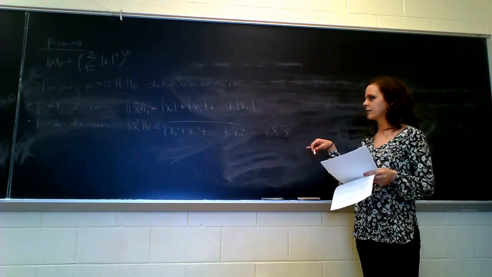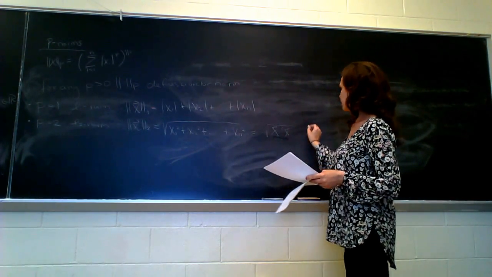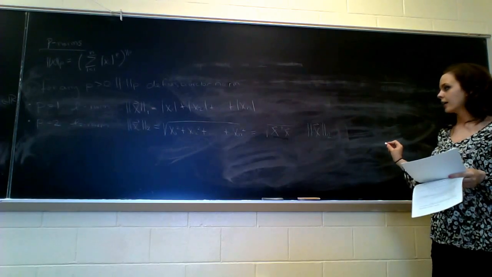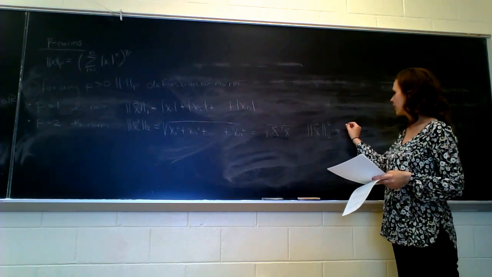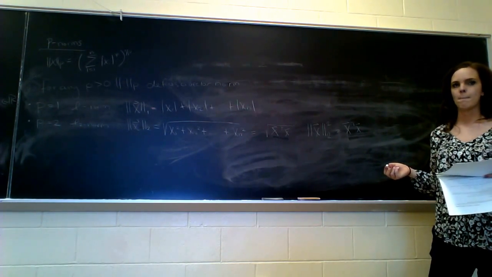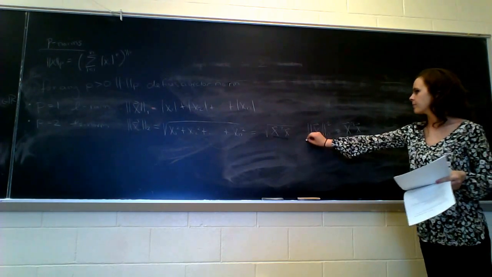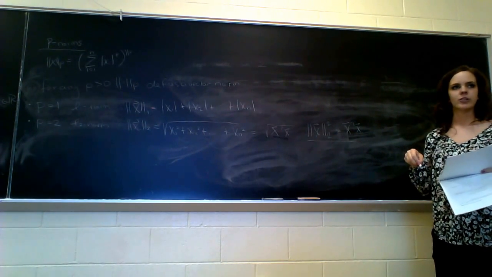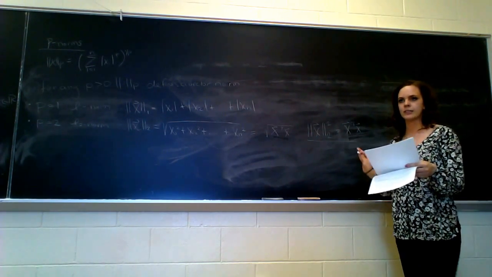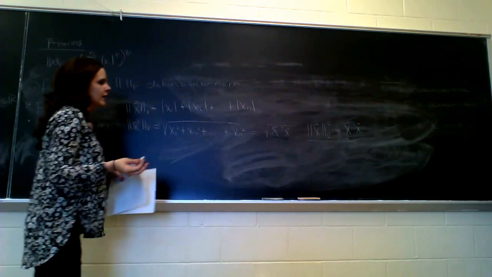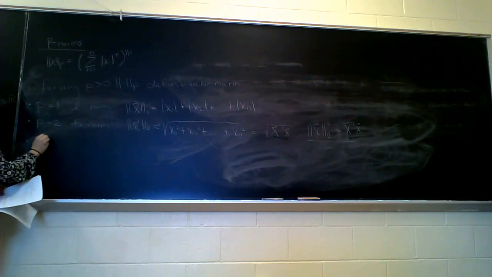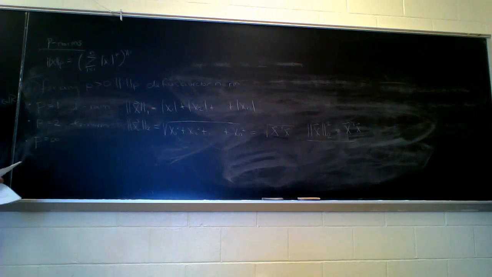And this is something that we'll use. If I want to talk about how the 2 norm relates to the inner product, then I could say the 2 norm squared is equal to the inner product of x with itself, right? This is generally used to prove or help prove different things, so it's a useful thing to keep in mind in your bag of tools. All right, so that's the L1 norm and the L2 norm. And then finally, the last one that we're going to discuss for vector norms is the infinity norm.